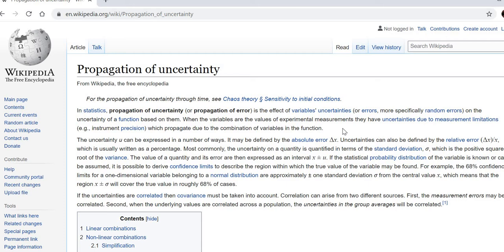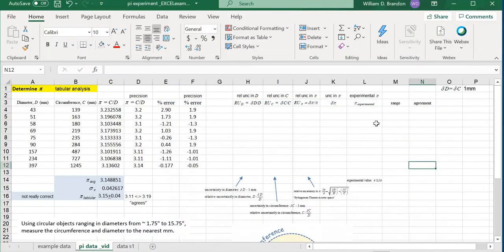Now, for example, when we're measuring pi, we used either a ruler or a meter stick or a tape measure to measure the circumference and diameter. And notice that each one of those instruments had a smallest increment of 1 millimeter. Now, some folks will use, say, half a millimeter as the uncertainty, but I'm conservative, and I will say in this experiment, a better choice is probably a millimeter of uncertainty in those measurements. So about 1 millimeter of uncertainty. It's very conservative. Okay, now let's finish our table here.